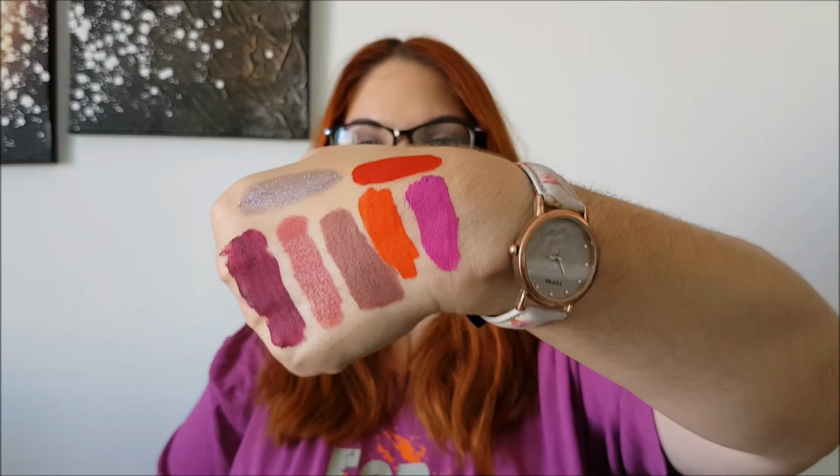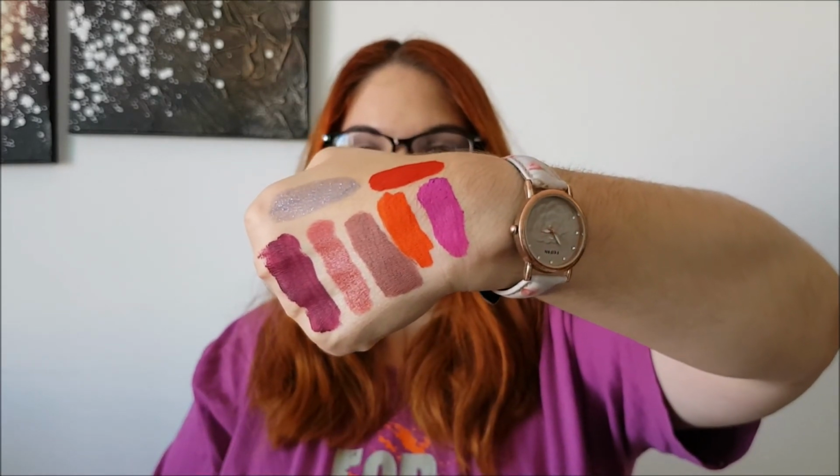Okay, so now that my lips are all sorts of sore, I am going to show you the last lipstick that I got, which is definitely my favorite one out of the whole bundle and out of the whole haul, because it is the color Utopia, and it is the return that I was most excited for. And look at it. This is what it looks like. So happy that they decided to bring it back, because it is absolutely gorgeous. Yes, I went ahead and put it on because I couldn't wait. I love this color, definitely my favorite one from the whole haul.